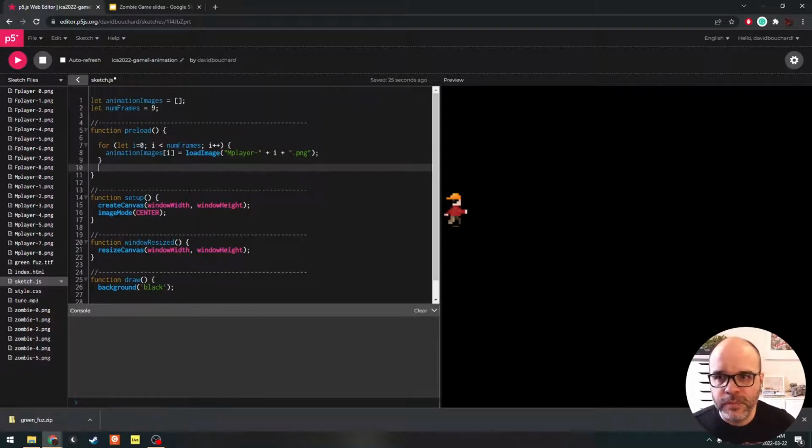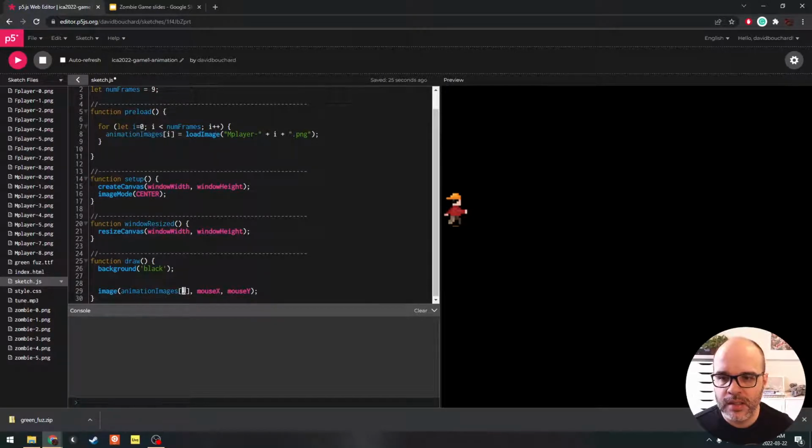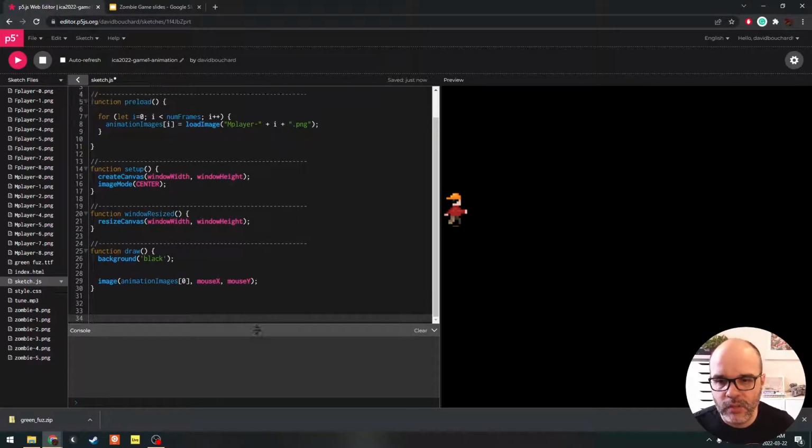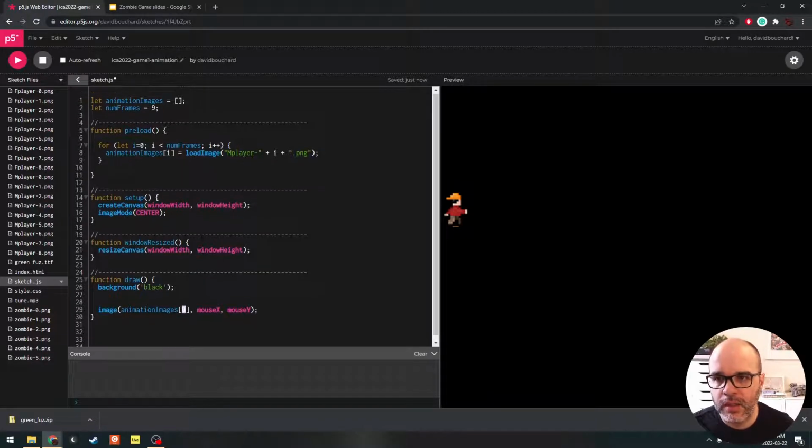All right. So we have our array full of images. The next thing that we need is to animate the index over time. So we need to get this index as we draw our character. We need that number to constantly go up and then go back to 0, in a loop forever, to create our animation cycle. So the way that we're going to do this is we're going to replace this fixed number here, whatever, 0, 4. This needs to become a variable, because variables are how we get things to change over time in our program.